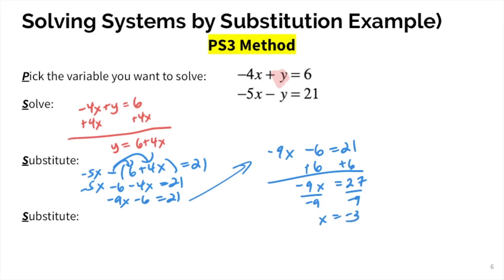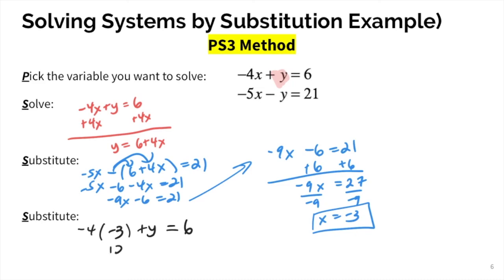All right, so just like when I was doing the other method, elimination, I only solved for one of my unknowns, so I need to solve for my other unknown. And you can pick any equation and then substitute in that x value and solve for y. I'm going to pick this first equation over here just because I think it's going to be simpler. So I have, let me change the color, -4x, but instead of writing x, I'm going to substitute in that value, -3, over here, and then copy everything else over so that I can solve for y.